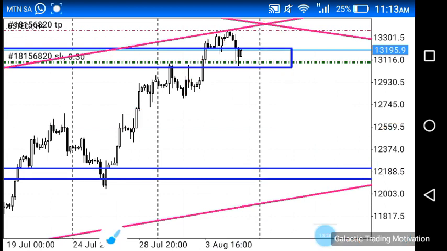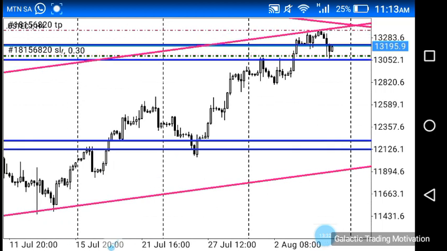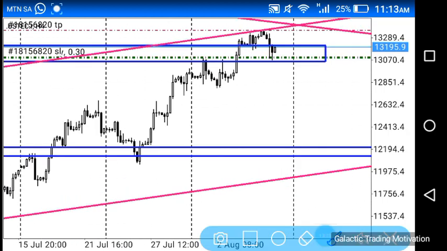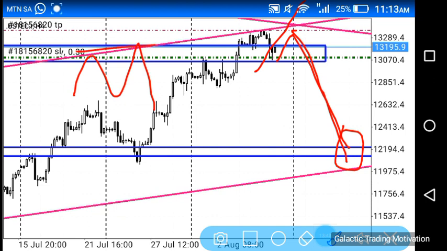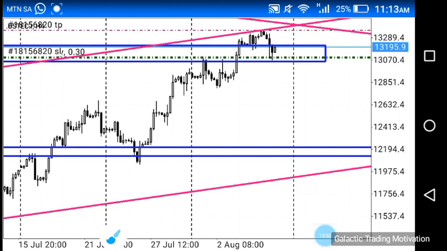So that is it in as far as my analysis goes for NASDAQ 100. Just to conclude, the anticipation is for price to move down to this level. It may happen that price may push to this level and then push down, or it may push further up to trigger all of those stop losses that I spoke about just above that small M structure, and then only push further down. But that is my analysis.